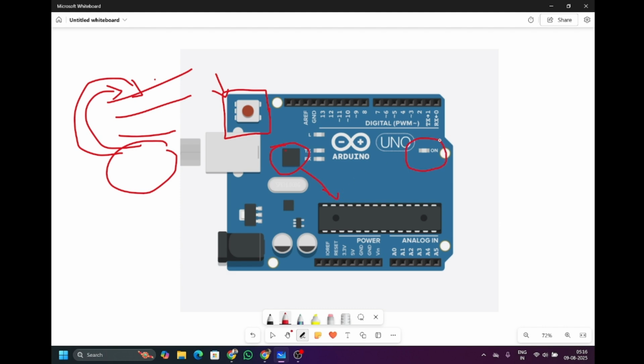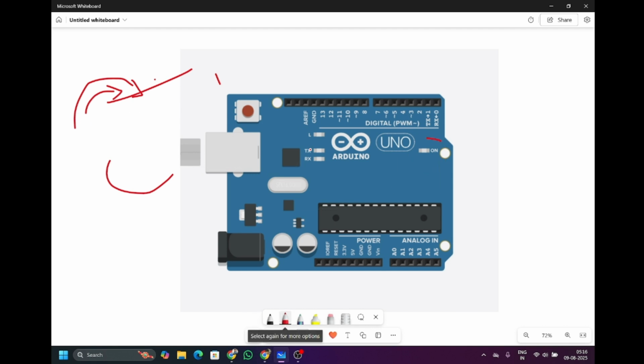This is our LED which indicates whether our Arduino is on or off. And here are two more LEDs, the RX and TX LEDs, which indicate the receiver and transmitter. When you upload the code, or transmit and receive data, these two LEDs will turn on and off. This is an inbuilt LED, which is connected directly to pin number 13 of the Arduino. Clear? This is what we have on the Arduino board. If anyone has any doubt until here, you can ask.